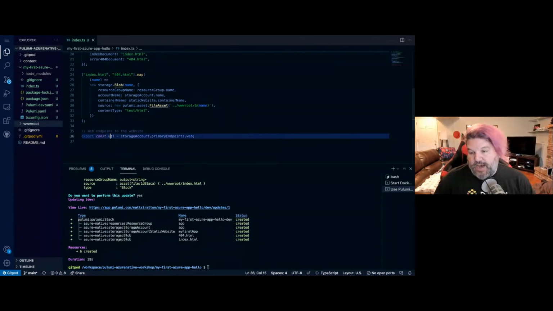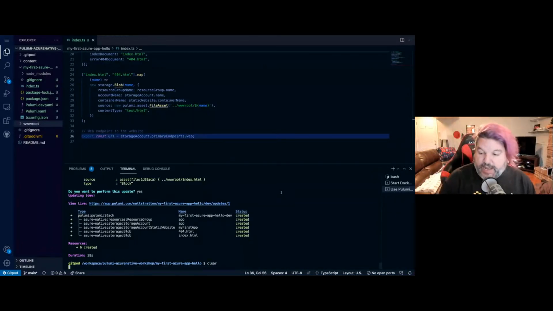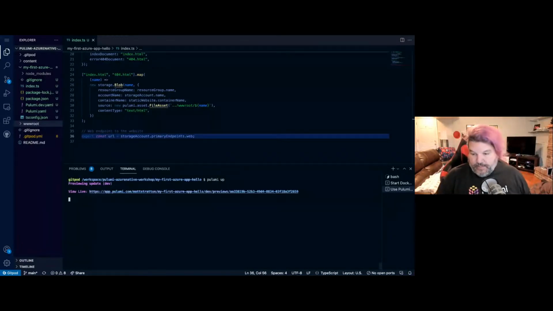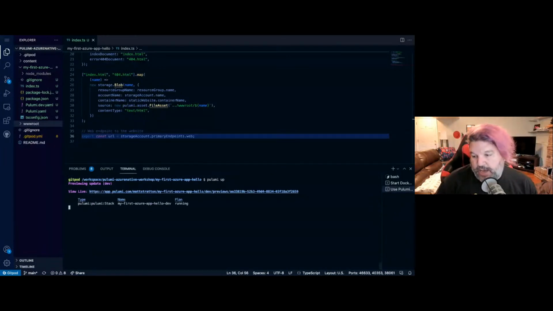So we're going to export a constant called URL, and that's going to take the primary endpoints from that storage account. So if we were to go ahead and run Pulumi up again, you're going to see that it's going to now say, okay, so the cool thing is, what do you think Pulumi is going to have anything that needs to do? Spoiler alert, it shouldn't, because we didn't change anything. Our infrastructure is in the state we want it to be, but it did say, if you run this, there's a new output, which is that URL. So we're going to go ahead and run that. Granted, yes, I could just copy paste that, but I want to show you how we can use this stack output. So it didn't really have to do much of anything.